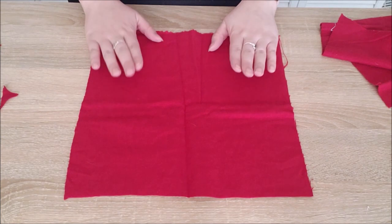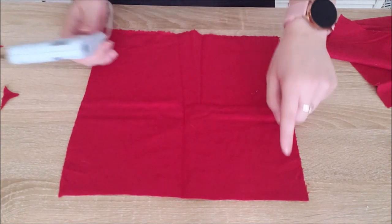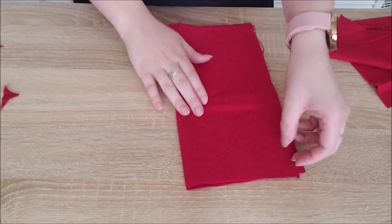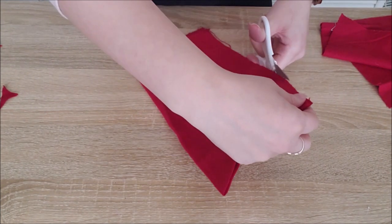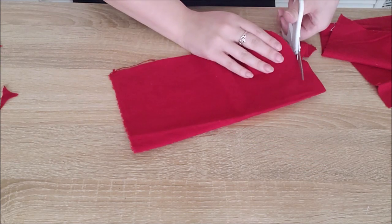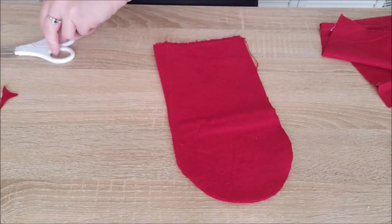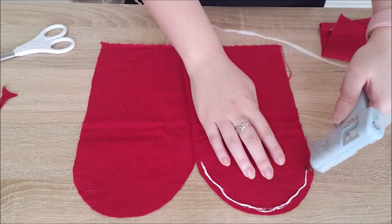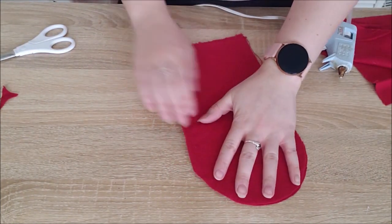Now we're going to move on to the fleece — this red fleece is actually leftover from my Vulpix onesie that I did back around 2016. I'm going to show you how to make a bear with this fleece, and you'll actually follow these same steps using panels of crocheted or knitted fabric — it's the same process just with different materials. To make the bear head shape, I'm using a hot fabric glue to glue together and create a tube shape.